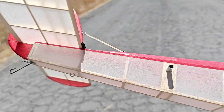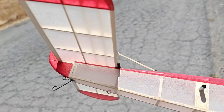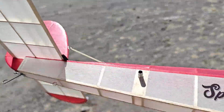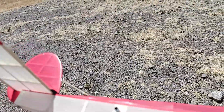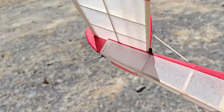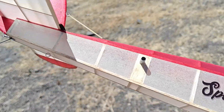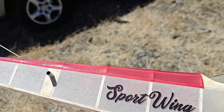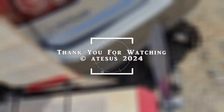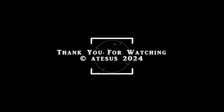Also, the way the tail sits on the fuselage can be improved — it's wiggling too much. The mount would definitely benefit from a couple of rubber bands that go directly down from the leading edge of the stab. I suspect the original plan had small triangles shown right at that last upright for probably that same purpose, and I omitted it, so I have to add that one back on.